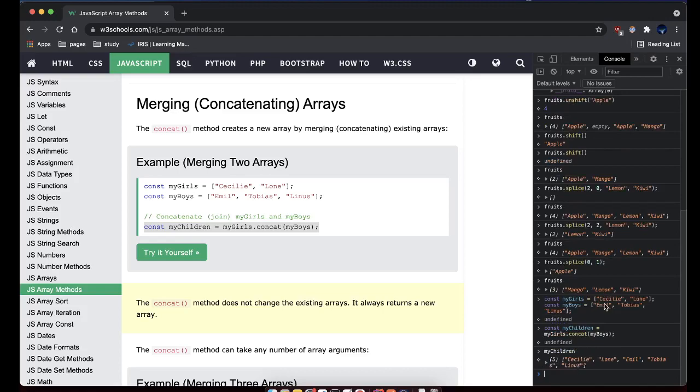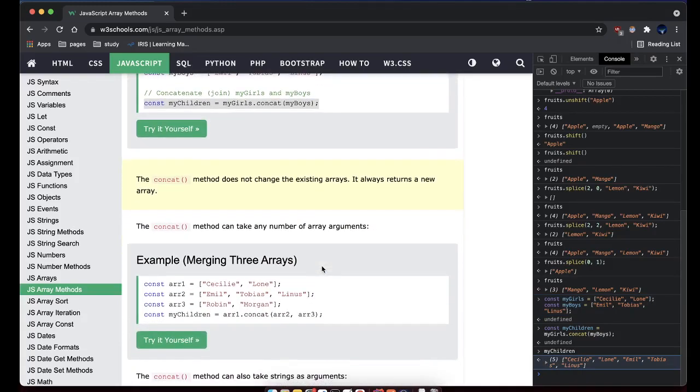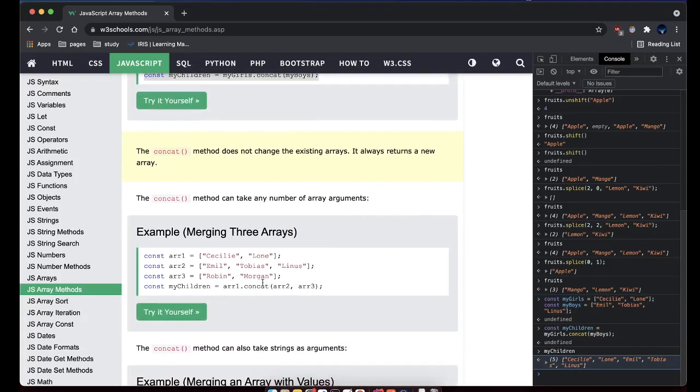So we have first my girls array and then my boys array, which is 5 in total. And if we have more than 1, 2 or 3, we can pass any number of arguments here, which will be merged as well.